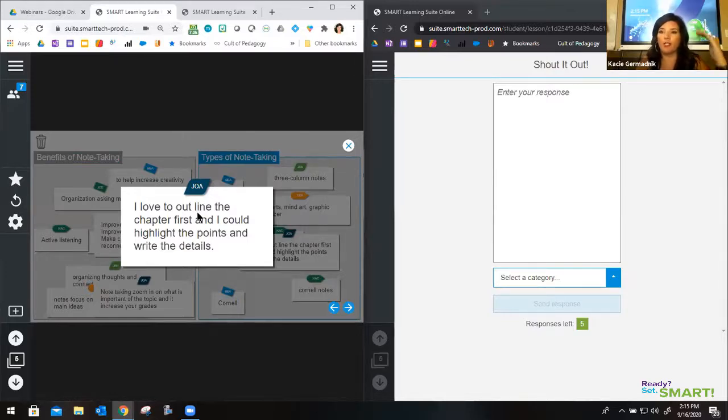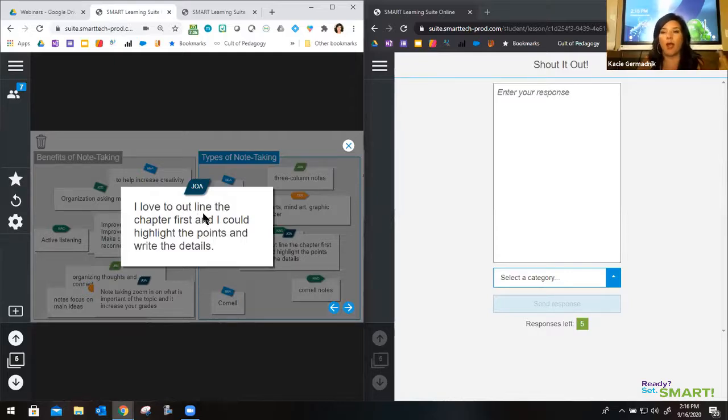Some people are very linear and love taking notes in an outline format. My notes are more out there, more of a mind map is the way that I organize my thinking. And so everyone sort of takes note taking in a different direction when they know how to use it effectively.